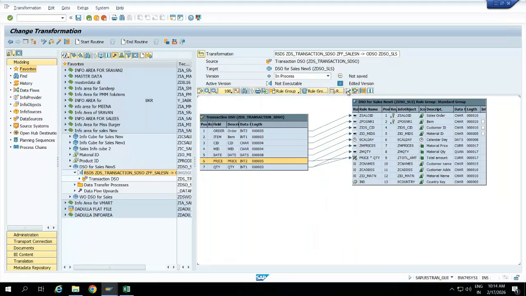Price is mapped to price, that is equals to, direct assignment, means I am sending this information directly to price. Also, I am using reference, like total amount, to derive total amount. I am just calculating price and quantity. If I want to calculate price and quantity, you have to map those objects to the total amount.